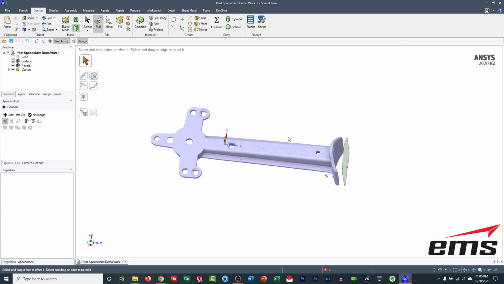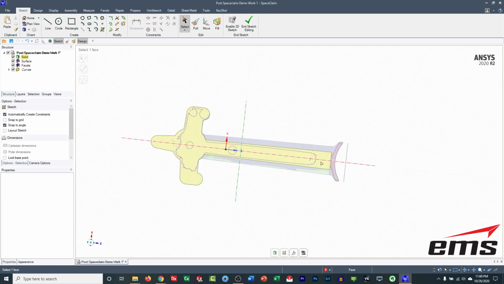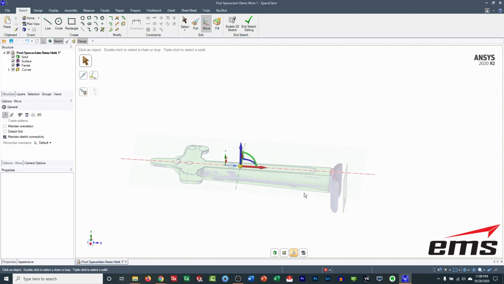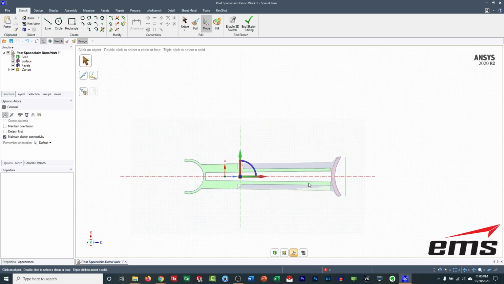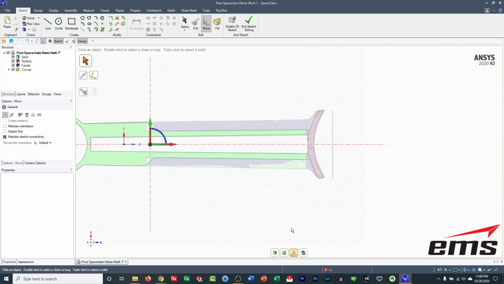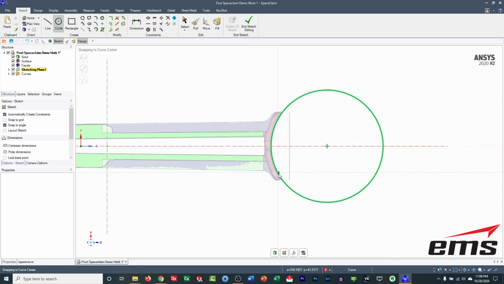All right, so next we want to get this shape here, this circular shape. And to do that, let's bring on the solids. Let's pick this. We're going to cut a section through there. And I want to get it down in here so we can really get as much of that curve as we can. And we're going to build a circle. We want to build it right on that line. Fit that to there. And then a second circle on the outside. Let's go right there. And then we're going to want to trim it off.